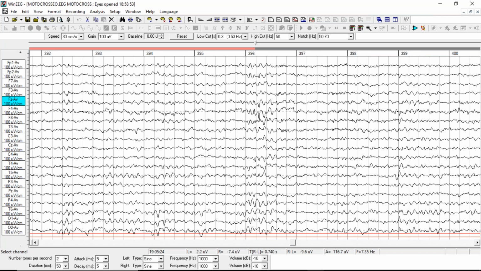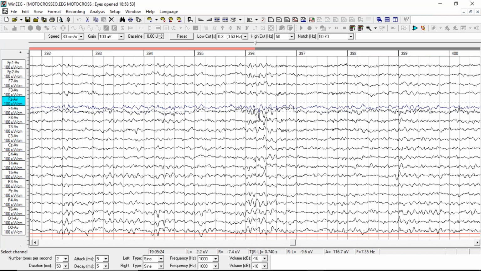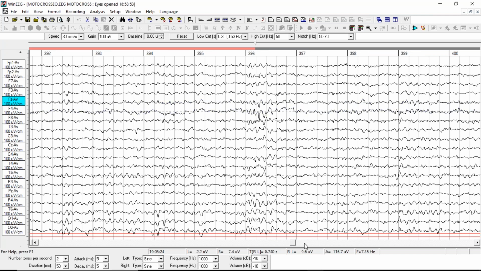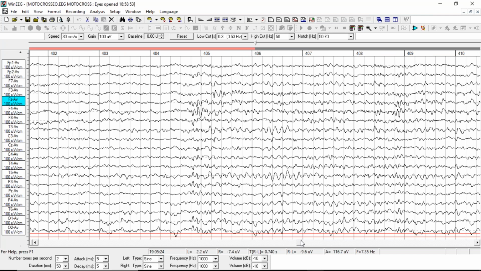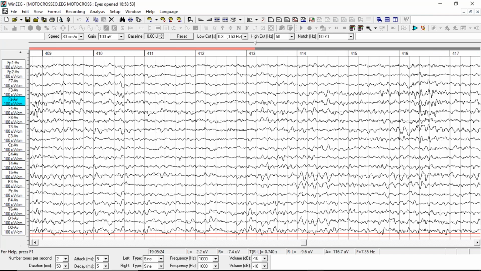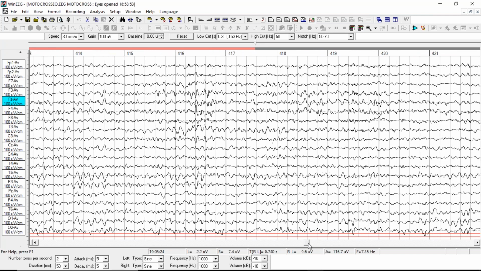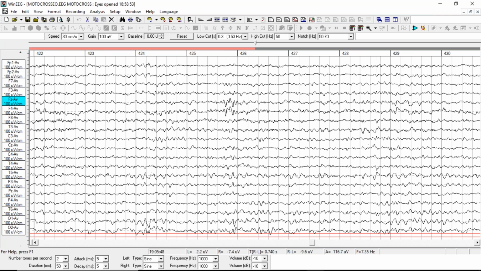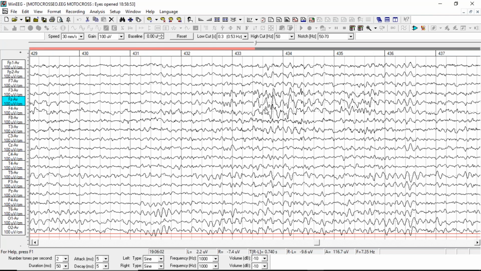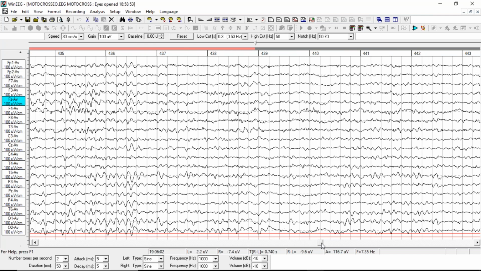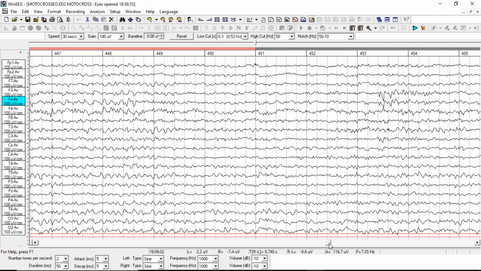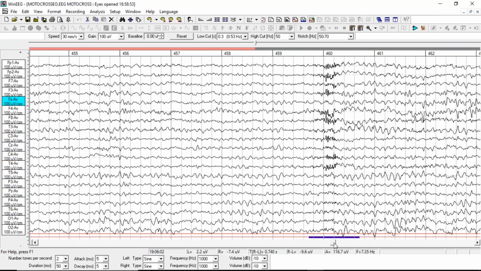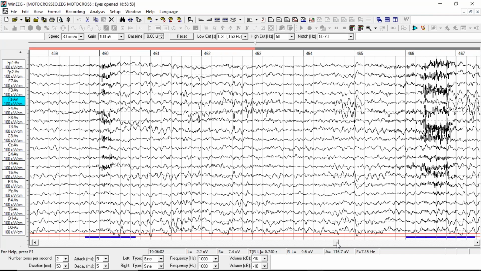Here's the discharge again, FZ to F4. And so whatever the discharge is presenting itself is going to be relevant to what behaviors and skills in general are going to be affected. Here's the slowing with the phase stability. And here it is again. So we have a clear understanding now of what's going on with this athlete. So we have a discharge, the frontal midline to right brain. Here it is again.